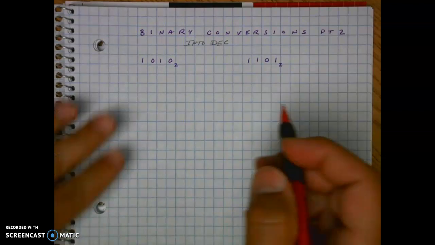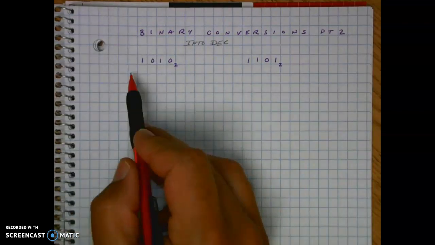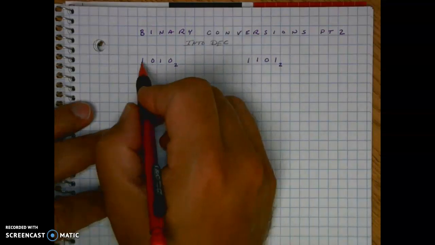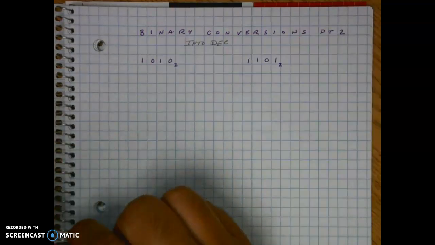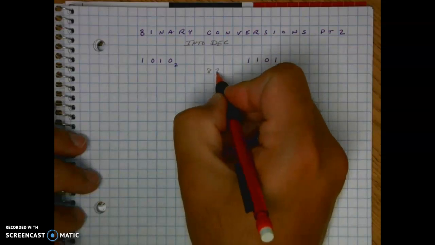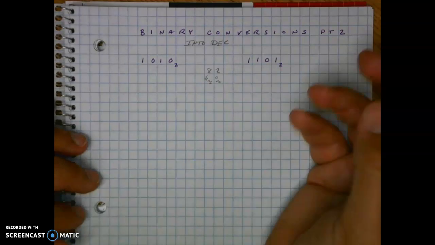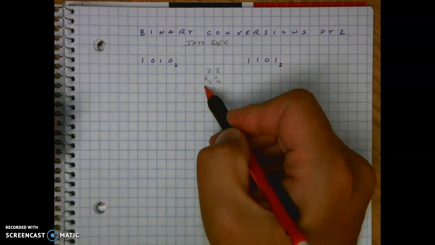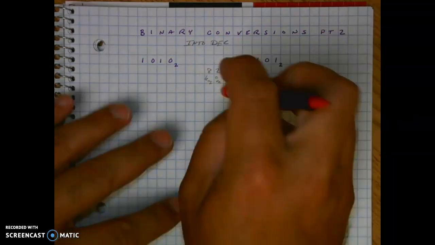So looking at this number 1010, we also saw in part 1's video that these values repeat by powers of 2. Well, just like our decimal number system, if we were to take the number 82, this is the ones unit and this is the tens unit. Oftentimes in early schooling, we would just say that's ones, that's tens, then continue to hundreds. But you've never seen why or how that's the case.